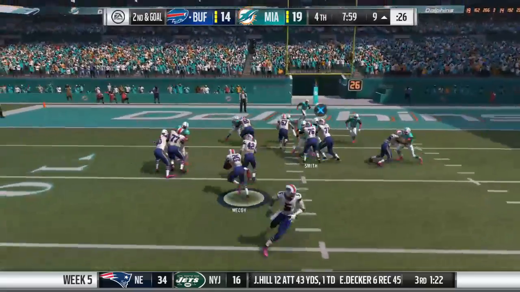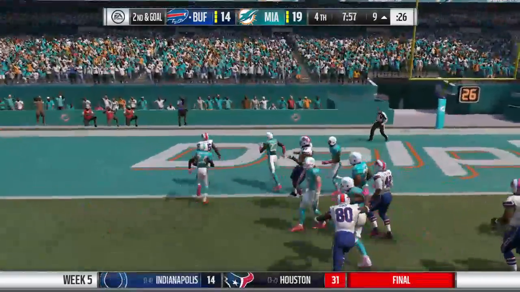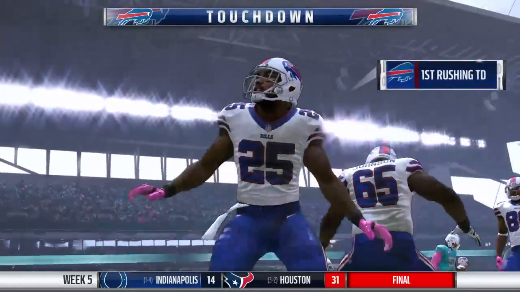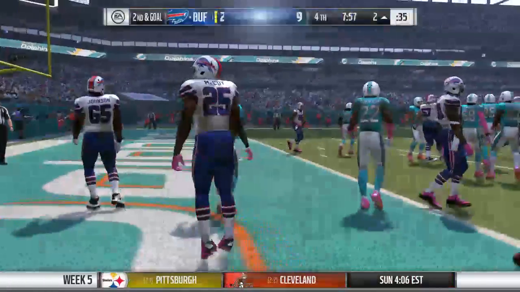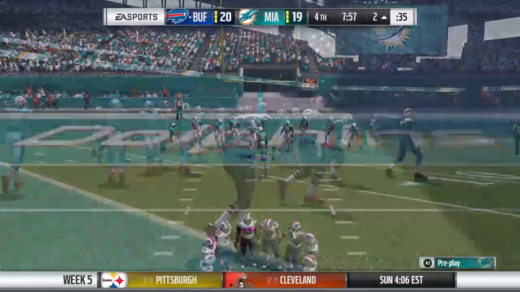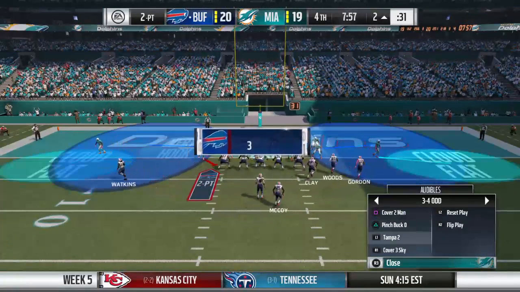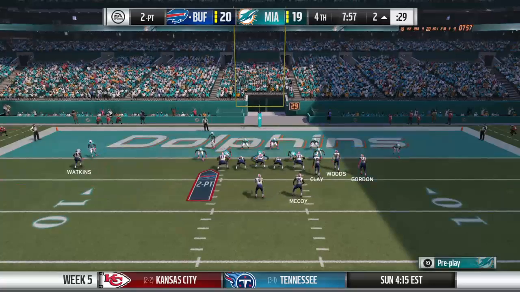They'll try again with McCoy, and he'll take it into the end zone for a Buffalo touchdown. LaShawn McCoy with his second touchdown of the game and 5th on the year. All right, now a big 2-point conversion attempt still to come in the game.